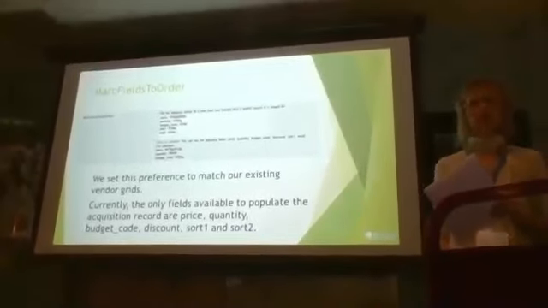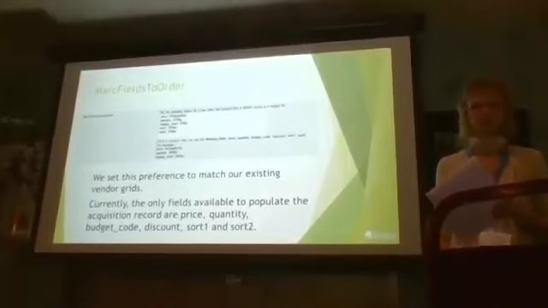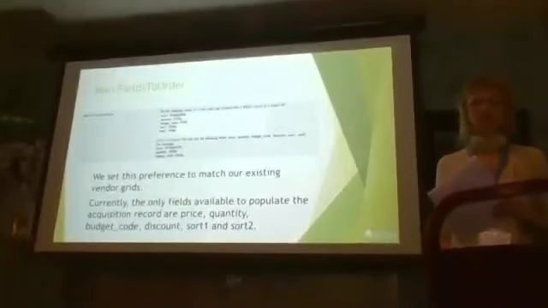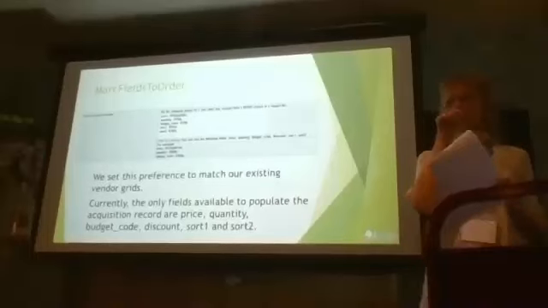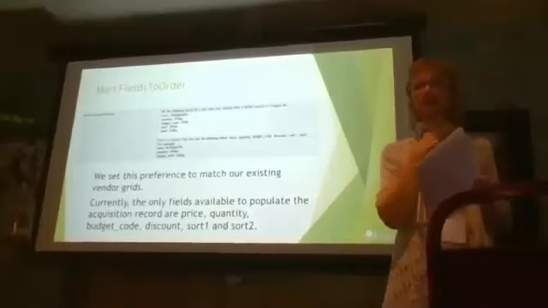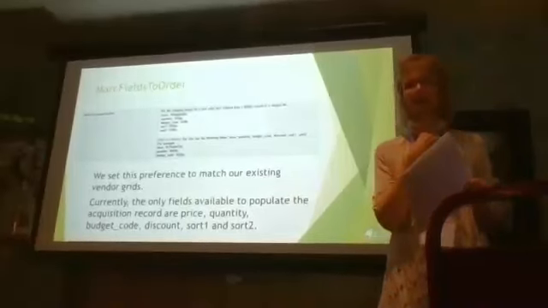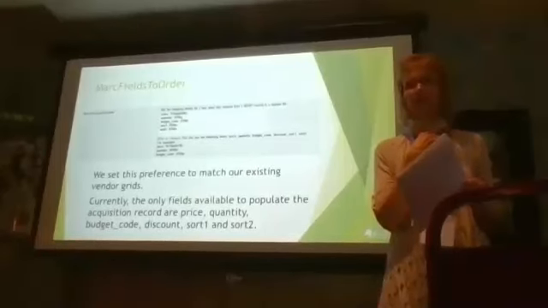So if you're ordering for, let's say, 3 different branches or 3 budget codes or something, that can all be done. Okay. Yes. It is now. Jesse, there's going to be a new system preference, so you'll have this one, the mark fields to order, then you'll also have mark fields to other items. So you'll have 2 separate ones.